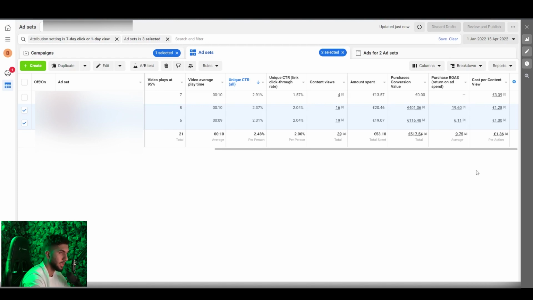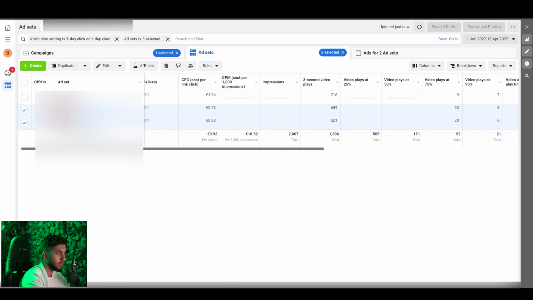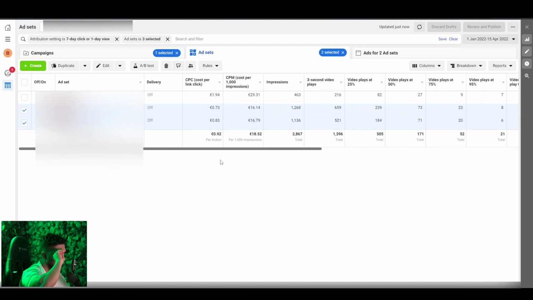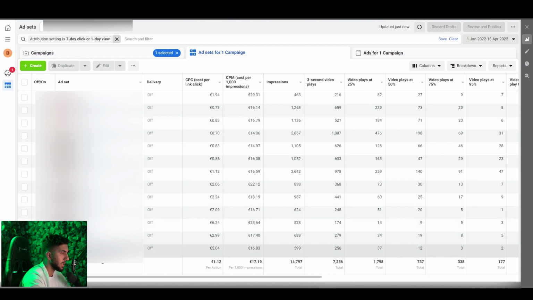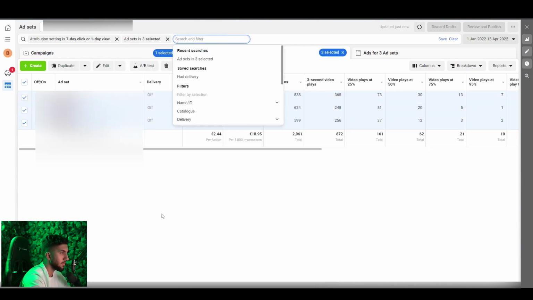But as you can see, this was only testing. It spent around 90 euros to get 1,000 impressions here, guys. So we just make our decisions based on that, right? But let me just show you. You can see here we have different campaigns. This is another one of the same creative. Just let me show you this here as well.